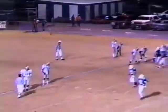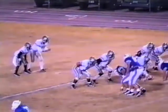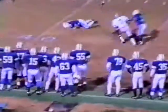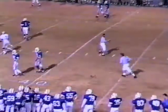Farragut going to split everybody now and go into the shotgun. Dixon, the lone setback. He's their speedster. And Mahan is in the shotgun. 4 wideouts. Lebanon coming with a rush and firing over the middle. Almost intercepted. He overthrew Butterworth up at the 36-yard line, and Tressler made a diving stab at the 41. Could not hang on to it. Lebanon almost picked him off.